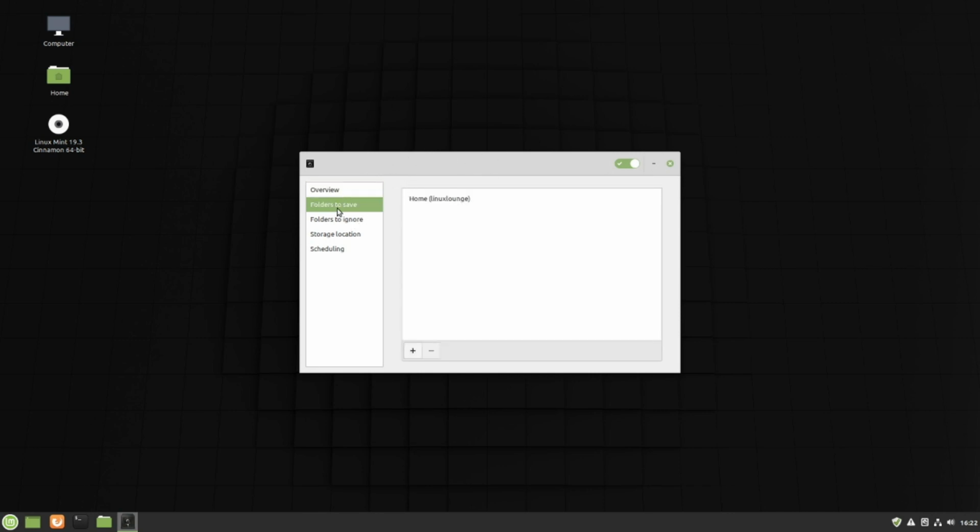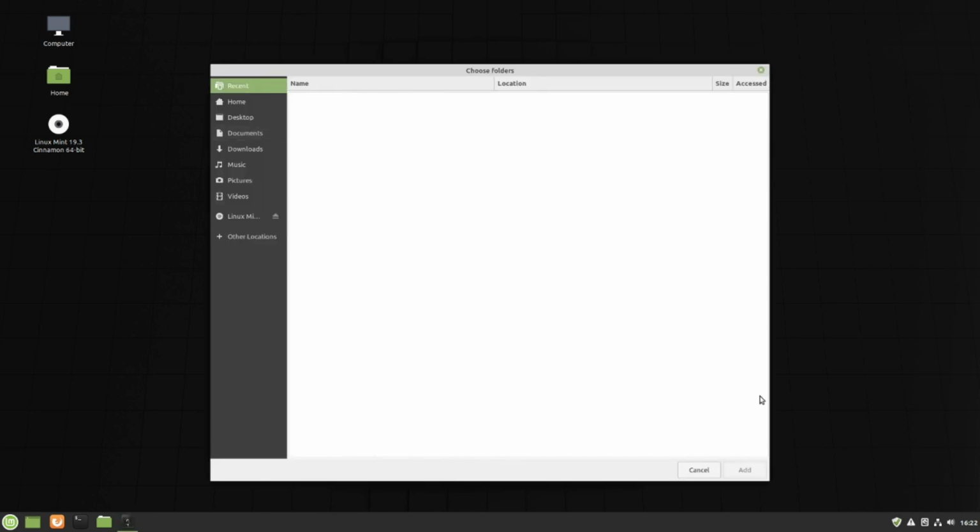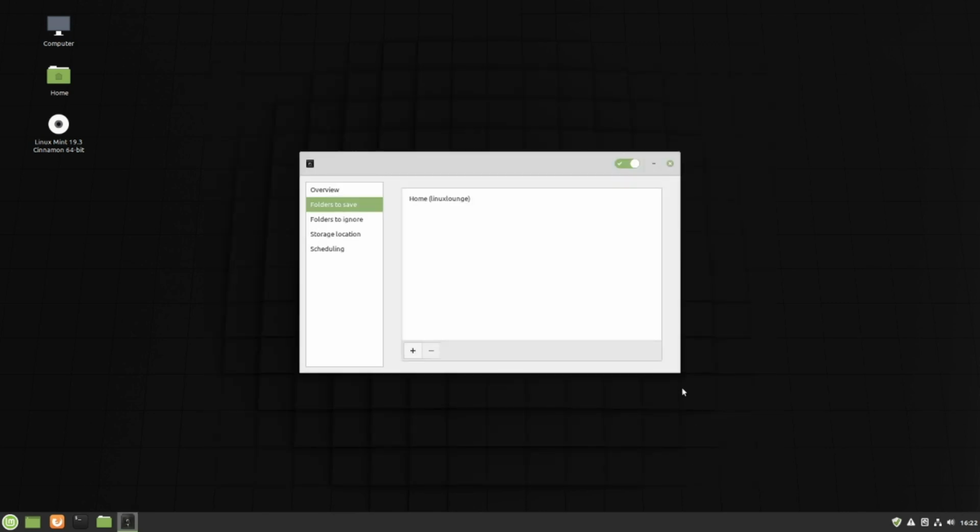You can set which folders you want to back up very easily. By default, it will back up your home folder. So this is less a program for backing up the system and more a program for backing up your personal files, I feel. You can set which folders you want to ignore. By default, it will ignore the downloads folder, which makes sense because usually you don't have important things in the download folder, but if you want to save your downloads, make sure you disable this.